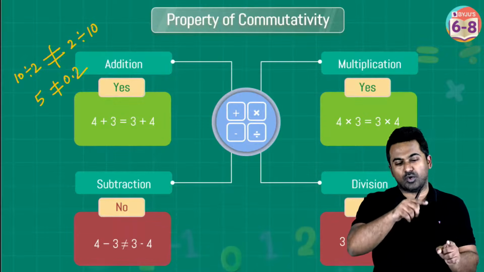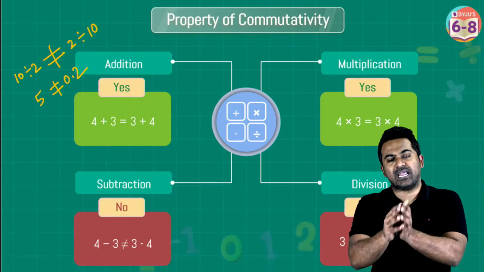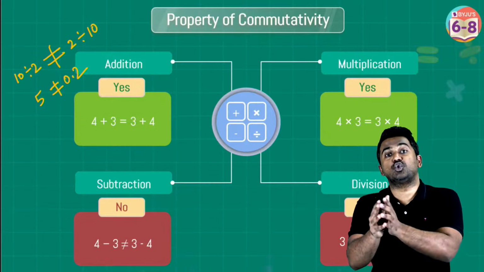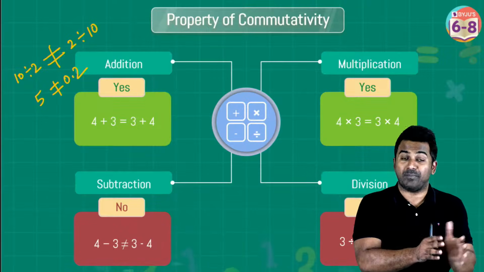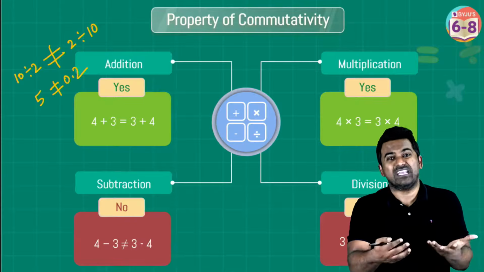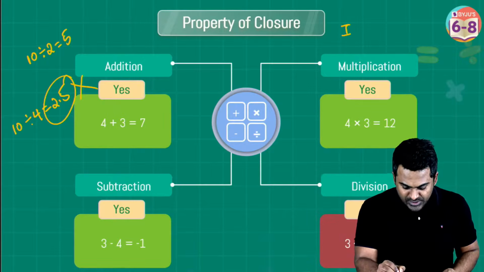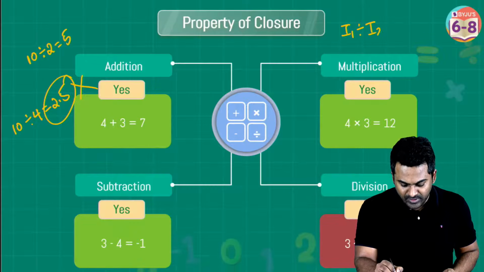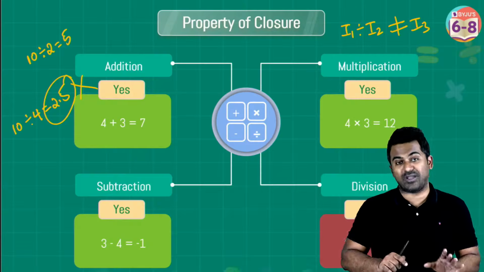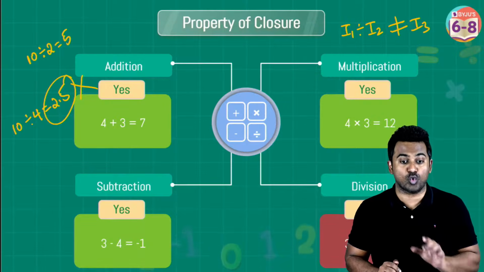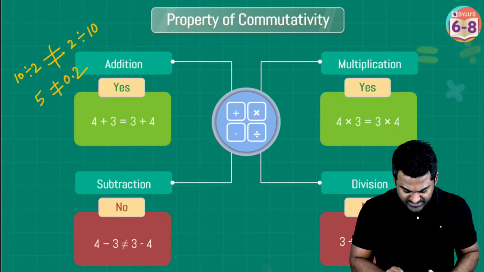Commutativity, okay. Closure: one integer divided by another integer. The result should be an integer every time if division follows closure. But as you've seen, it will not be an integer in some cases, right? Coming back to closure again, when you divide one integer by another integer, the result is not always an integer. That's the reason why we say division does not follow closure. Again, commutativity doesn't apply.